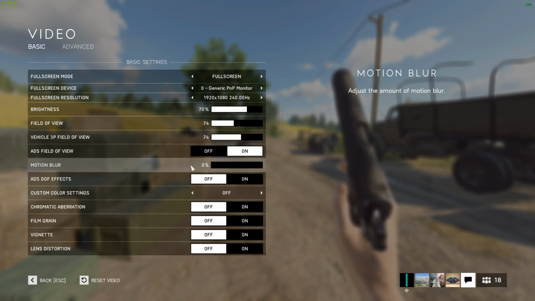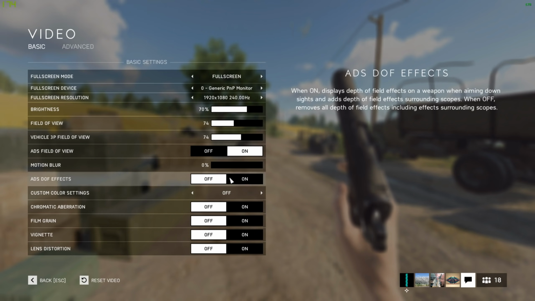Motion blur, 0%, turn that all the way off. I do not like motion blur. Depth of field effects, again, when you aim down the sight, you don't really want any processing done then, and that's going to blur your gun and blur certain things, so turn that off.